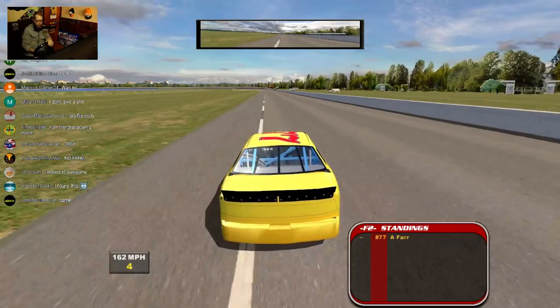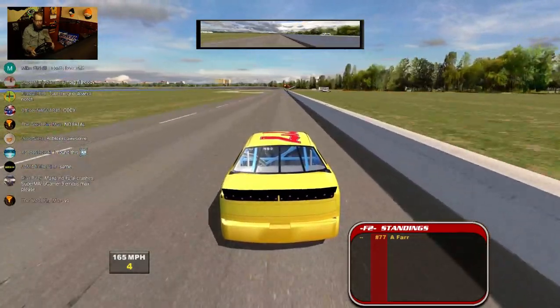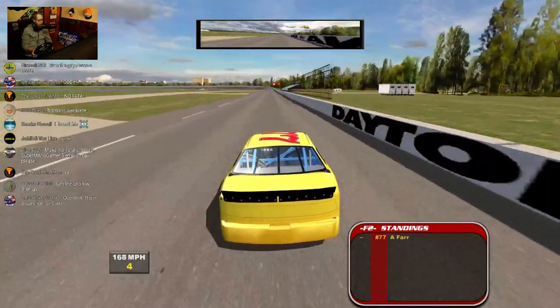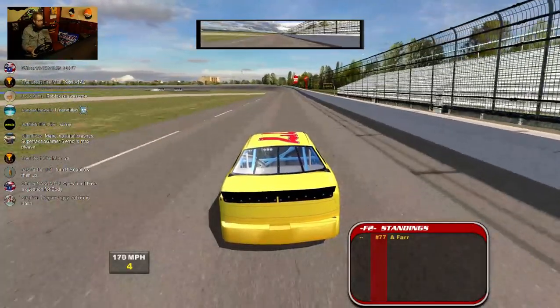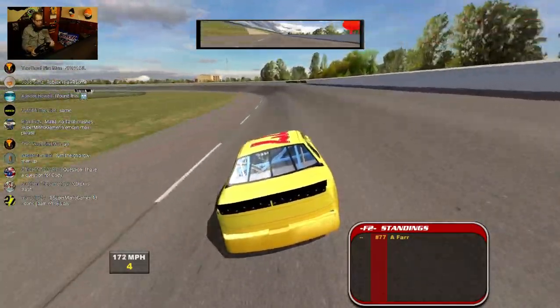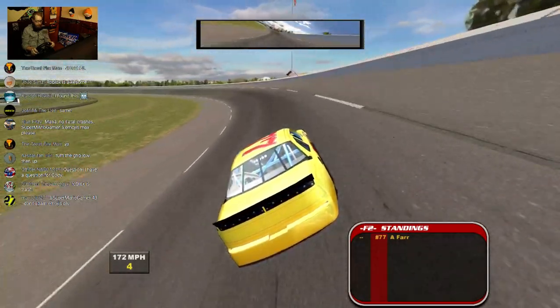Turn the grip down a notch. I'll try. Turn the grip low, then up. What? Huh?